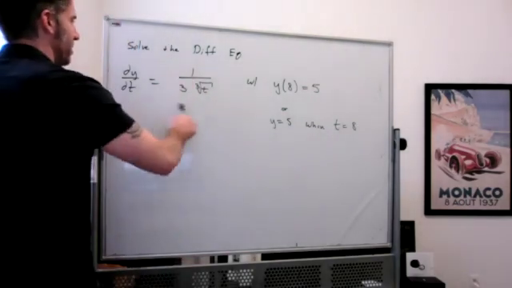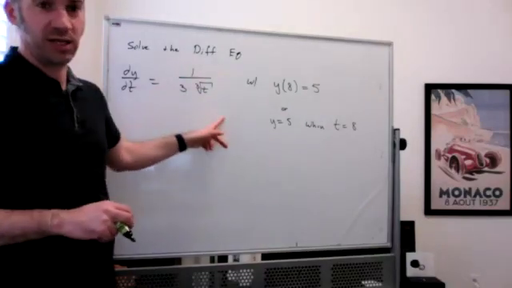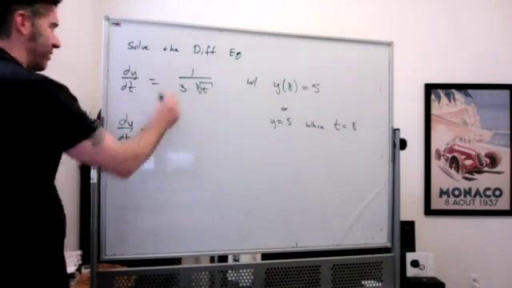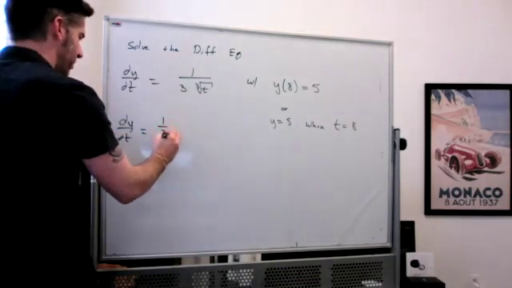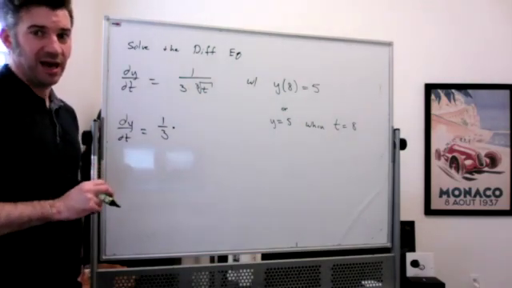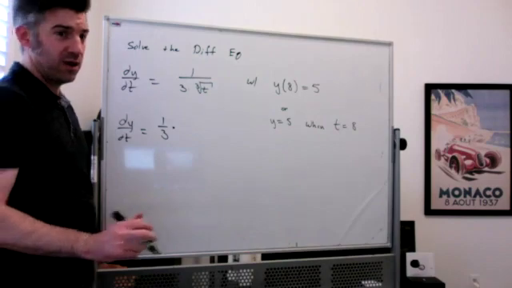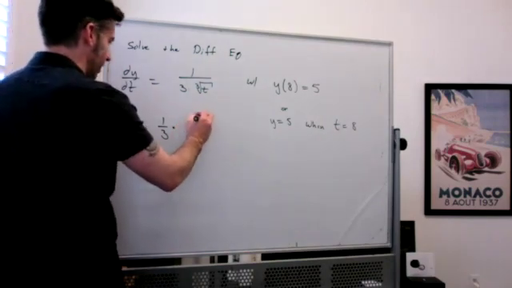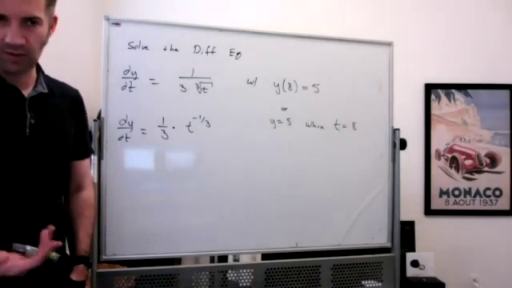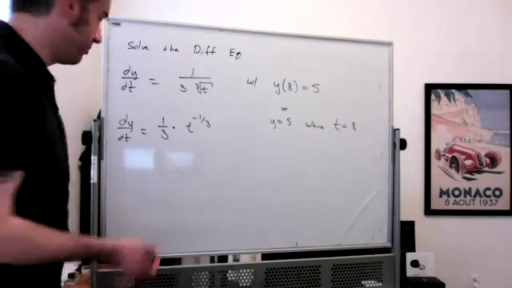So I'm going to anti-differentiate this. Well, actually, I'm going to rewrite it before I anti-differentiate it because this does not look particularly helpful. I'm going to keep my 1/3 coefficient, and then 1 over the cube root of t I should rewrite not as 1 over t to the 1/3, but as t to the negative 1/3. That is definitely the way we want to rewrite it. And now we're ready to anti-differentiate it using the power rule.